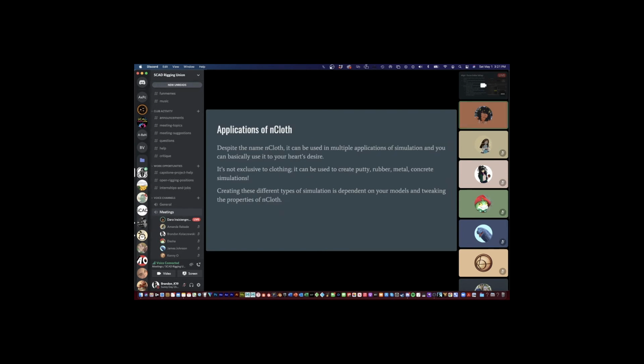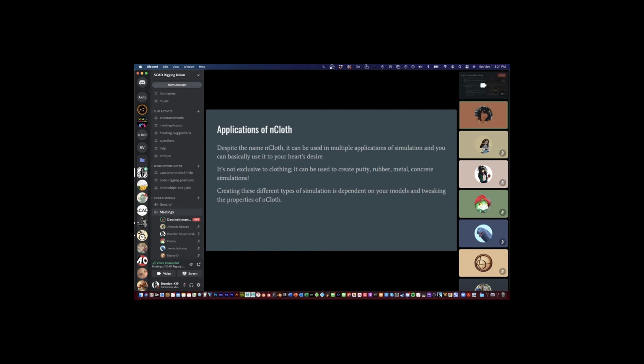And then with nCloth, despite the name nCloth, it can be used in multiple applications of simulation, and you can basically use it to your heart's desire. So it's not exclusive to clothing. You can use it to make putty, rubber, metal, like soft metal or something, et cetera, et cetera. You just use it for any type of simulation that you need.